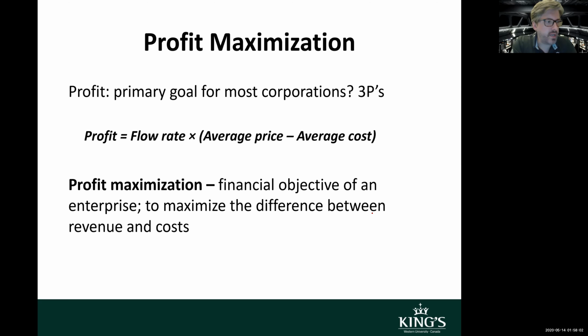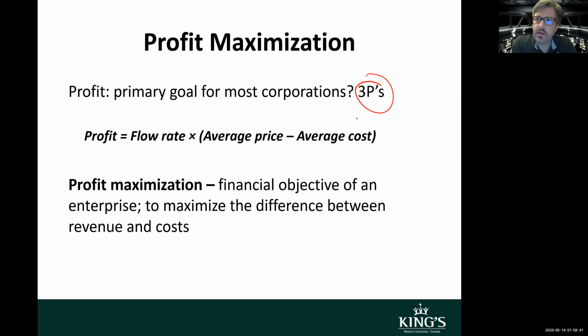So profit maximization. Okay, I was talking about finance and operations, and I keep saying, there you go, you have top line sales, then you have COGS, then you have gross margin. So hopefully that will enable you all the way down to your statement of earnings to generate profit. So is profit the primary goal for most operations? Well, nowadays we should think about people, we should think about profit, and we should think about planet, right? So profit maximization is one aspect of a socially responsible operation.